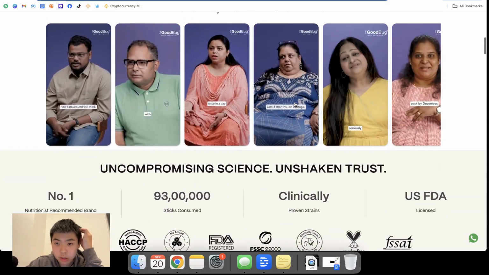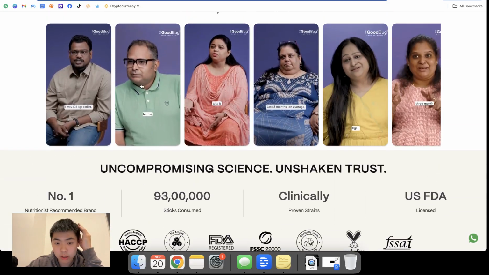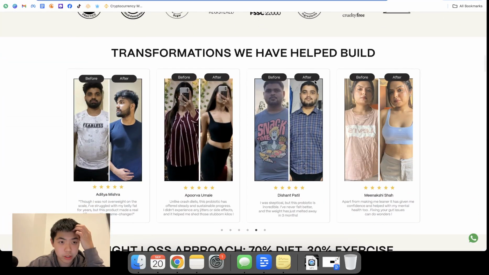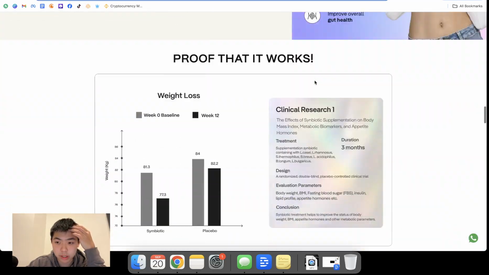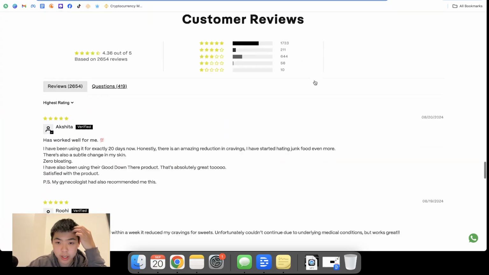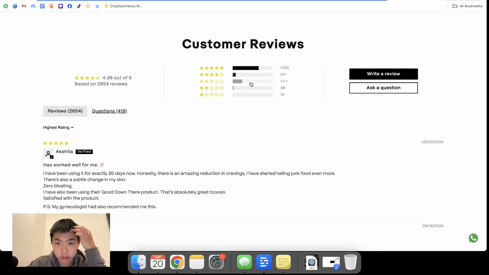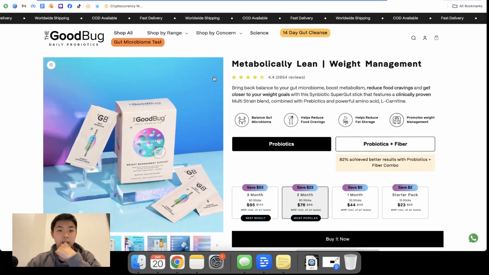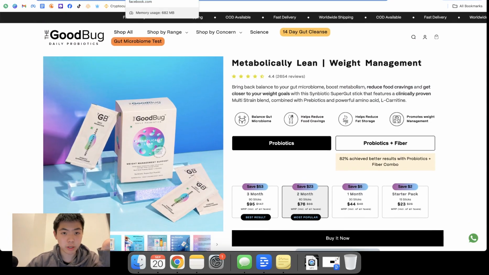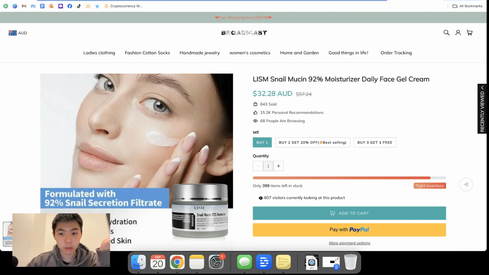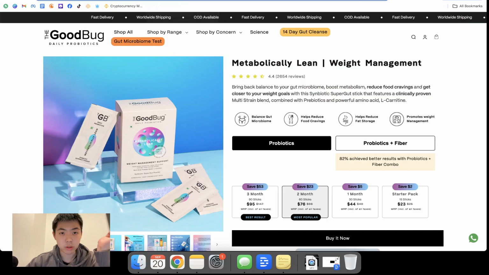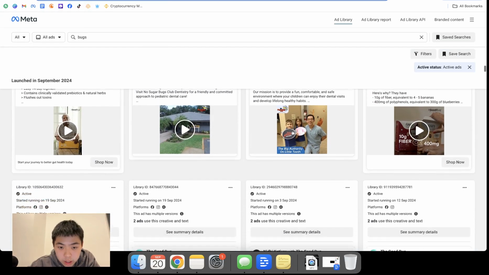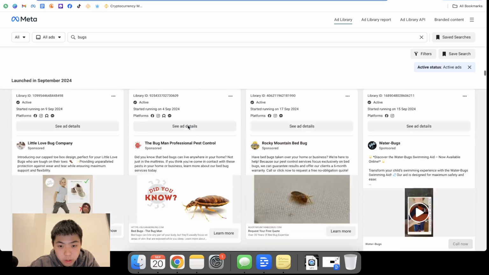So it looks like the demographic is Indian. So this looks like a store that's, I don't know where they're selling, but it's gut health. A lot of 3-star reviews, but yeah, it seems to be their best selling product. And guys, I found this product by just putting in random words. Okay, so we're going to bookmark that one, because obviously out of all the ones we saw, they were bad. There's going to be bad ones and good ones. So that's one, and that was just putting a random word in.